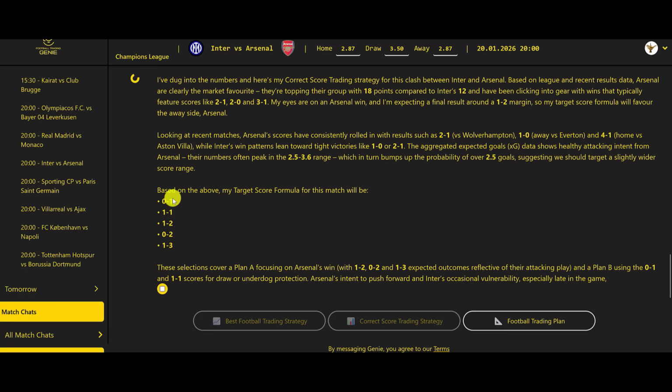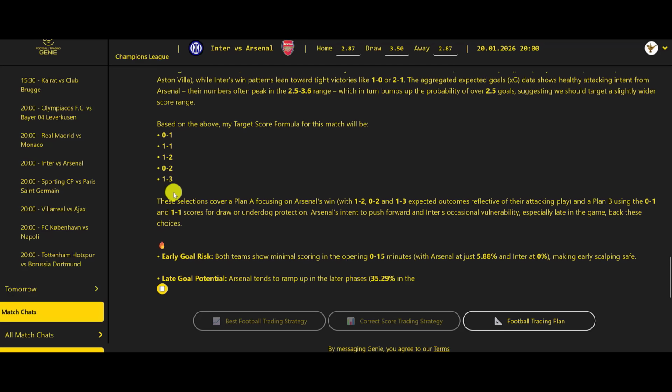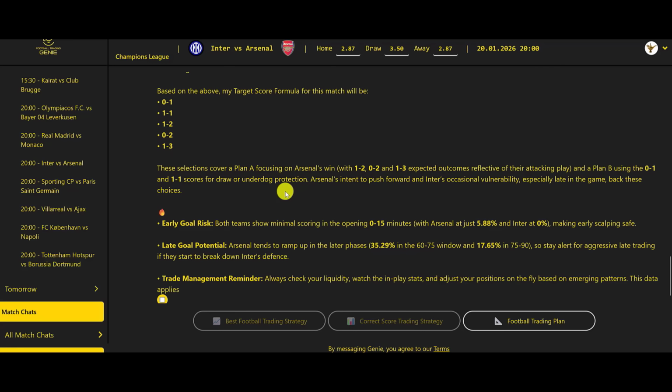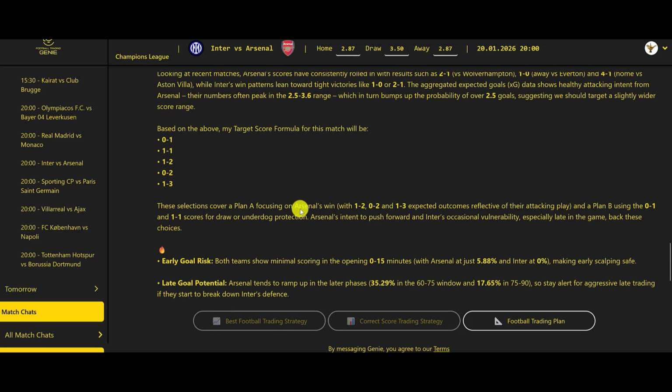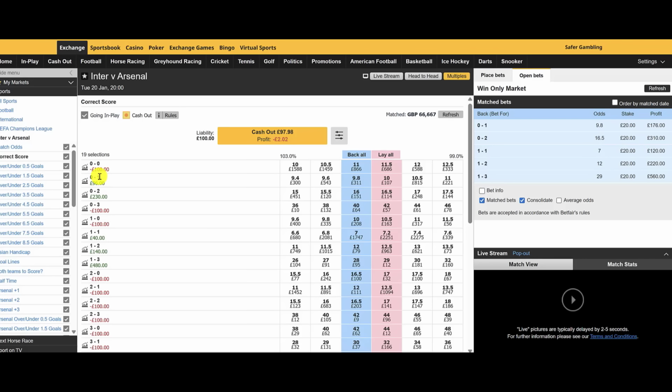And to be covering 1-0, 1-1, 1-2, 2-0, and 3-1 in favour of Arsenal. So the plan A is to focus on the Arsenal win, with a plan B being the 1-1, or also the 0-1 to Arsenal, a bit of a plan B. So anyway, look, let's get set up and we will be trading this one in play. So here we are, all set up. It's going in favour of the Arsenal win, with the 1-1 being a plan B. As I said, it's going to be interesting. Let's trade it in play. We'll give you more updates as things develop.